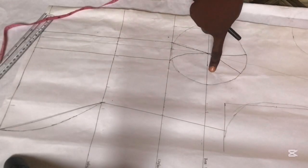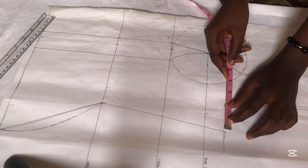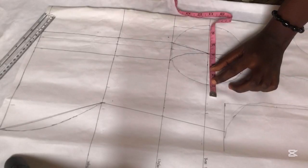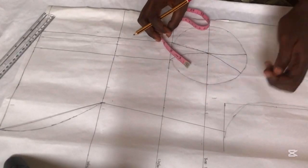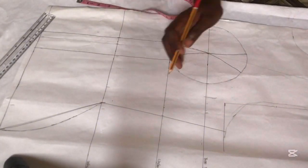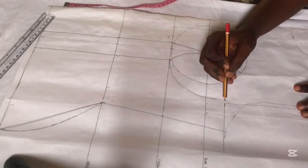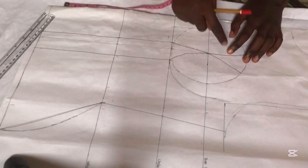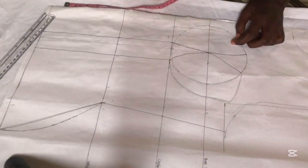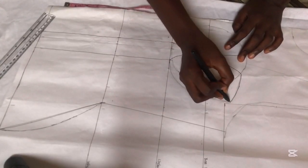Now we're going to go back to this bust area, and we're going to come out at the bust point line here. We're going to mark out 1 inch, and curve this out. After curving out that part, we're going to take it from here all the way back down to create the shape we want. Now I'm just going to outline this so you see this clearly.